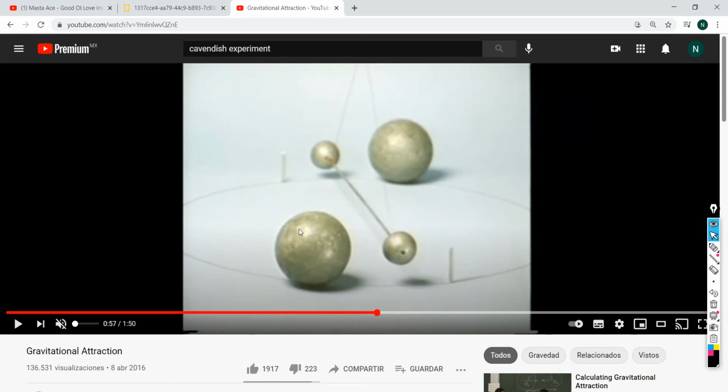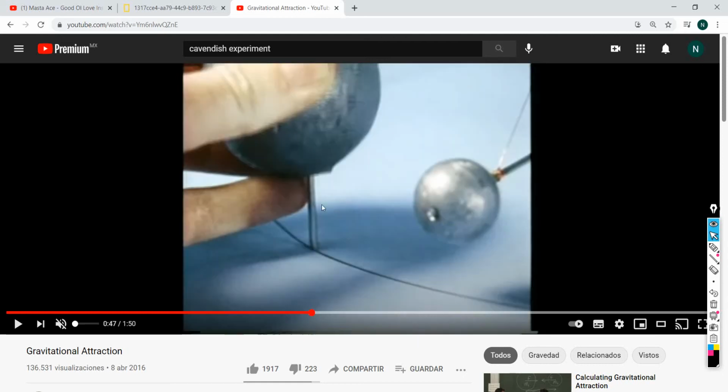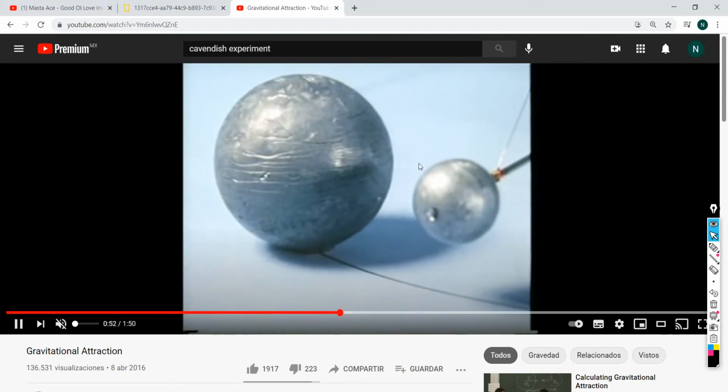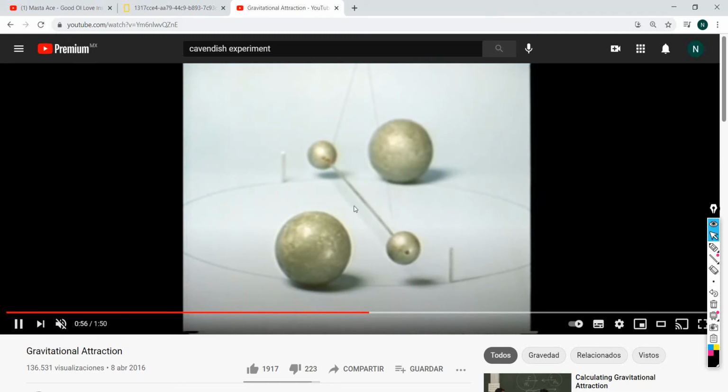Now, why are the big balls in place? Why don't they seem to be moving towards the small balls? Because they are fixed. If you notice in here, they are fixed to the metal, to these little bars. Let me show you that again. That's the force of attraction at play, guys. You're witnessing a confirmation of the law of universal attraction for small masses.